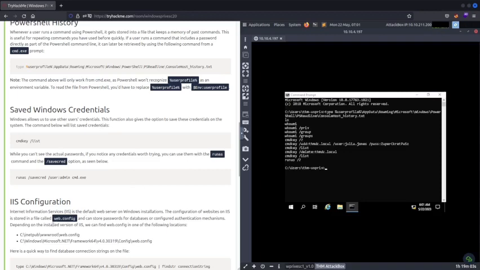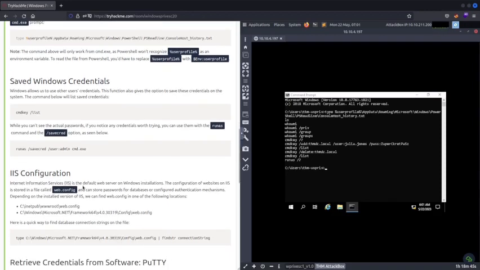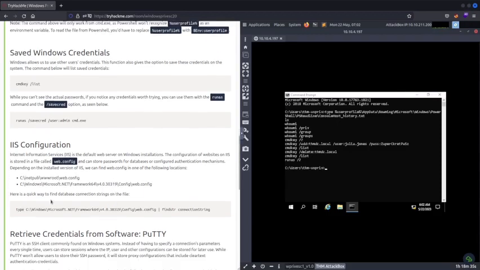First of all, we look at IIS, Internet Information Services configuration. It's the default web server on Windows installations, and its configuration is stored in web.config. Here is our command for that.